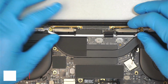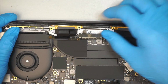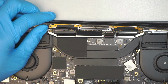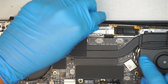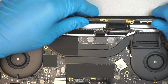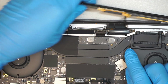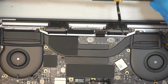Once you have done with that process, now we can remove the Wi-Fi antenna. What you want to pay attention to, just gonna flip it up. And here is where you're gonna slide it out. You see that little Wi-Fi antenna? It's gonna slide through the heatsink. So you're gonna slide it away from your body. The little 3 wires are going underneath the heatsink and slide it out in that direction.